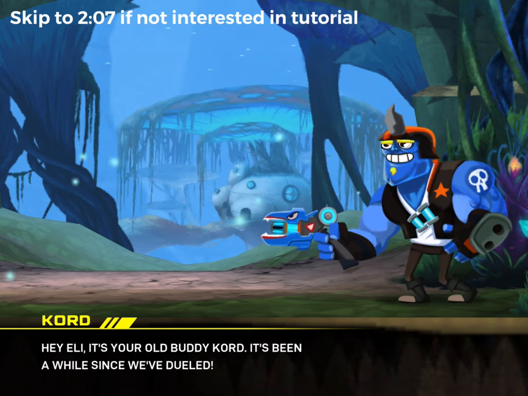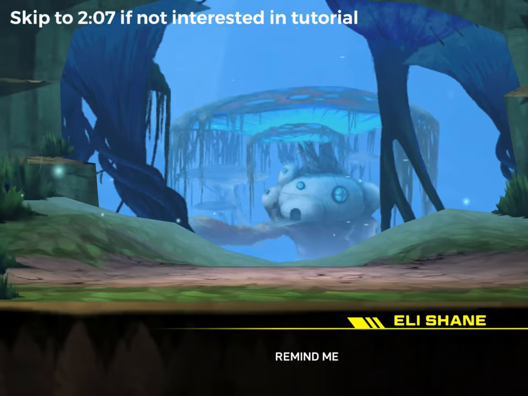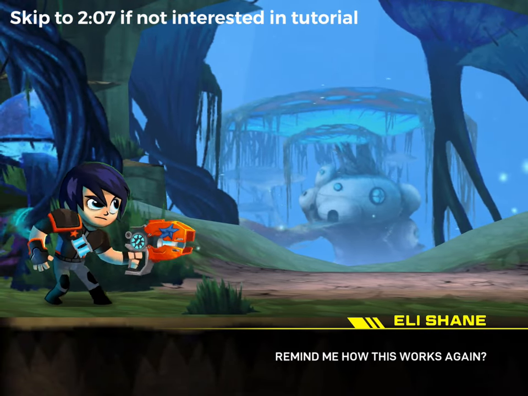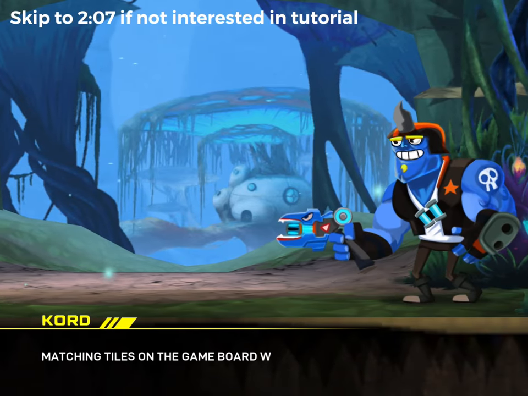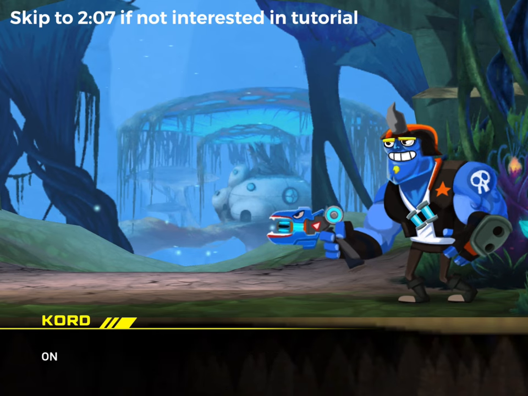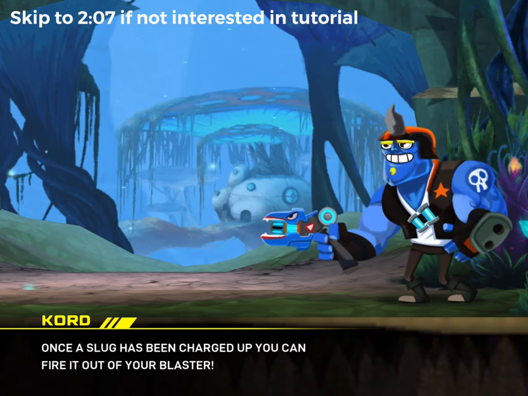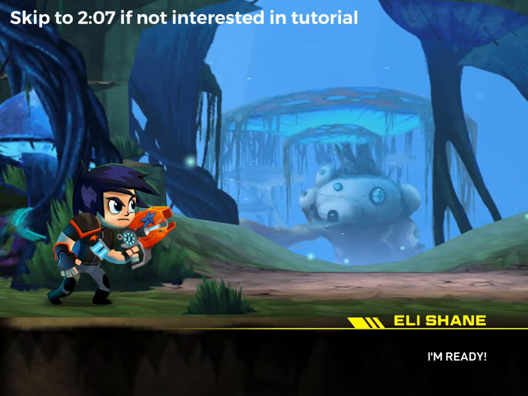Hey, Eli! It's your old buddy Cord. It's been a while since we've dueled. Remind me how this works again? Matching tiles on the game board will charge up your slugs. Once a slug has been charged up, you can fire it out of your blaster. I'm ready!